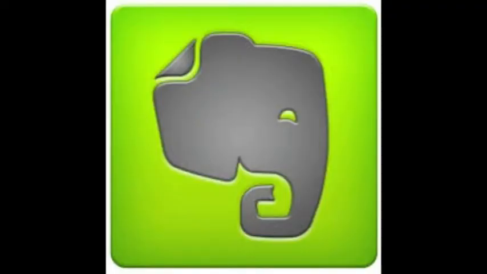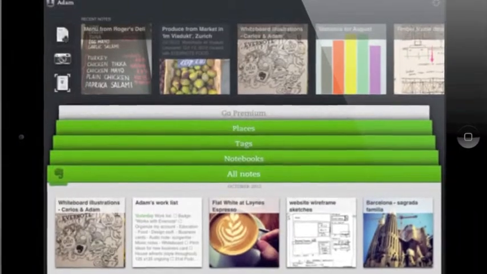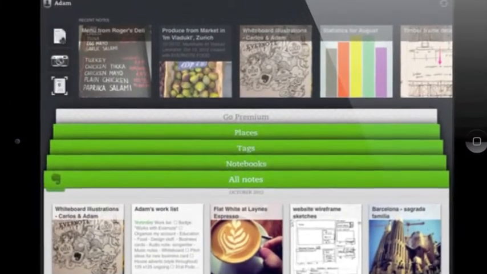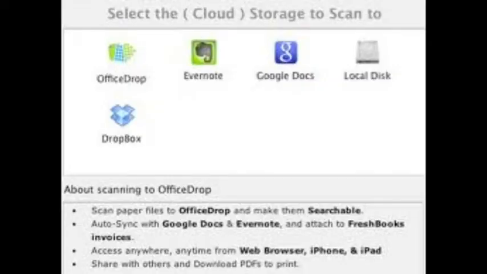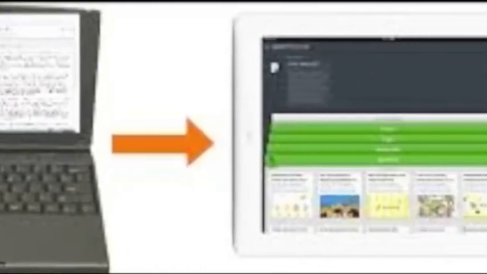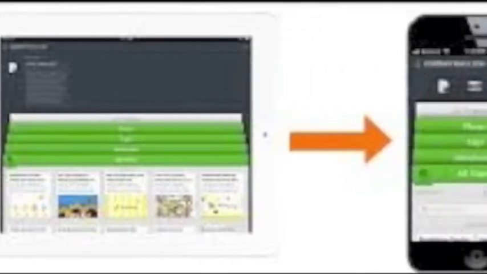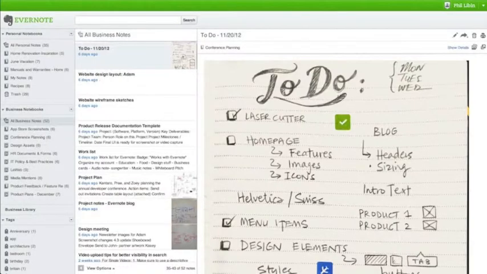Hi, welcome to Evernote. Evernote is a way to capture all your experiences and access them from anywhere. Type a note, store documents, record audio, capture a photograph, or any other moment you want to remember. Evernote saves and synchronizes your digital life across all your devices. No matter where you are, Evernote is with you.